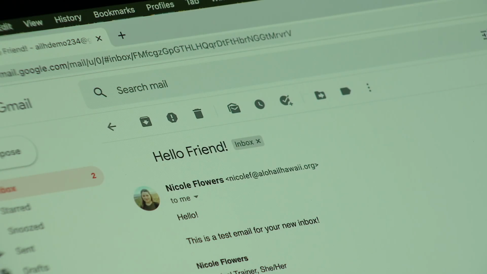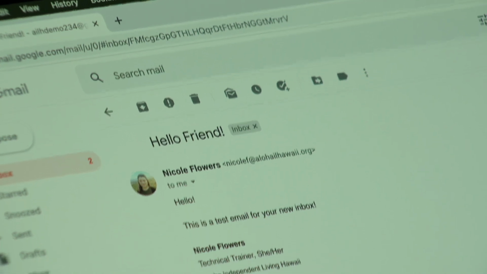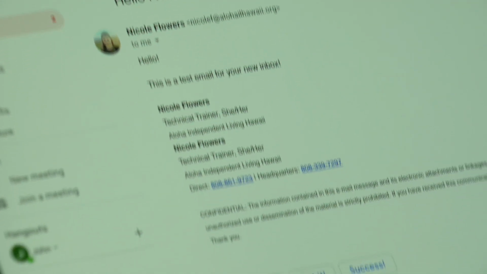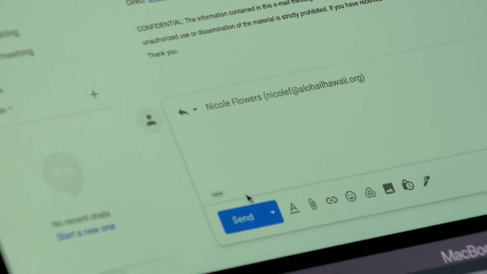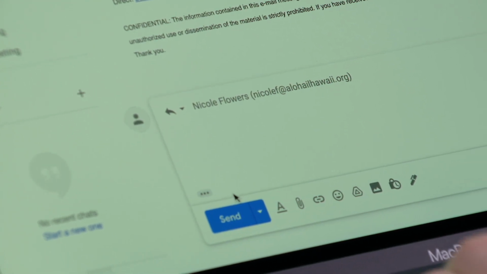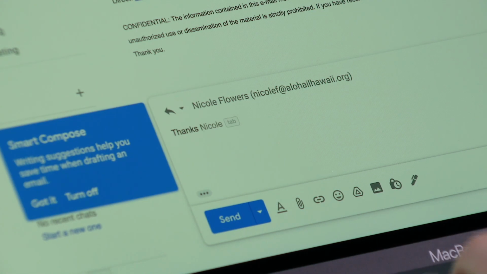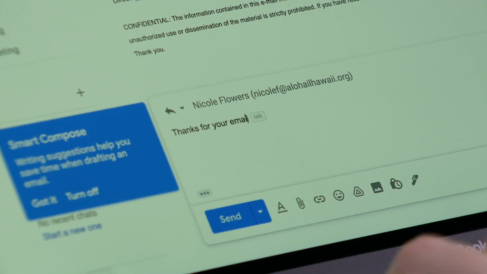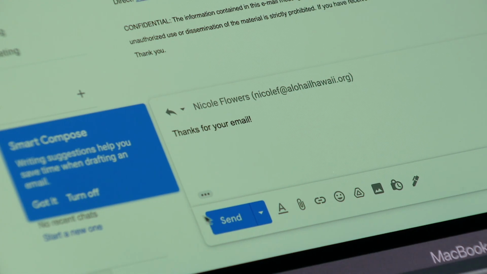To reply to an email that's sent to you on a computer, the video pans down to the bottom of the screen under the contents of the email. Nicole clicks on the leftmost button with the left-facing arrow inside. A window appears ready for a message. Nicole types, "Thanks for your email." You can select the reply button here and write your response. Press the blue send button to send it off.